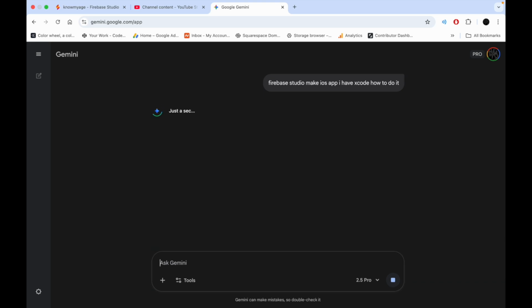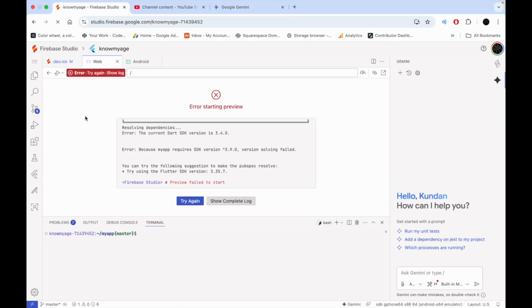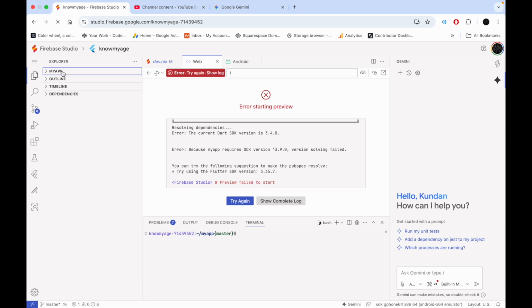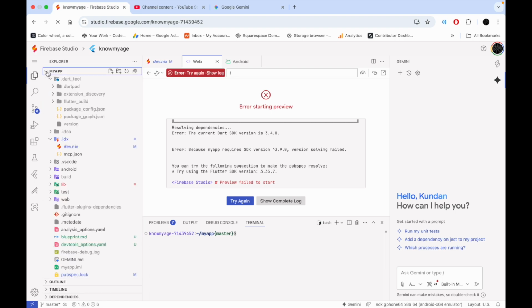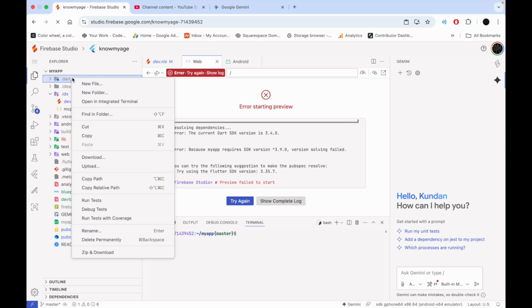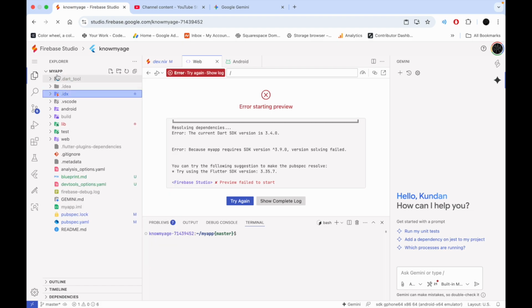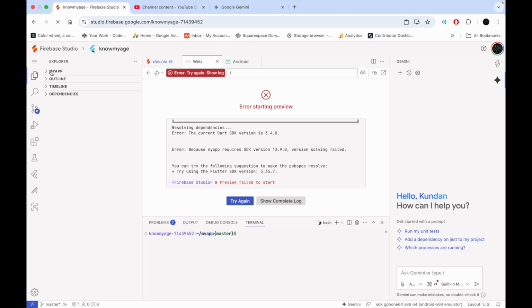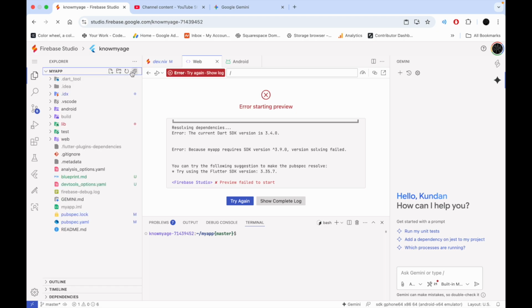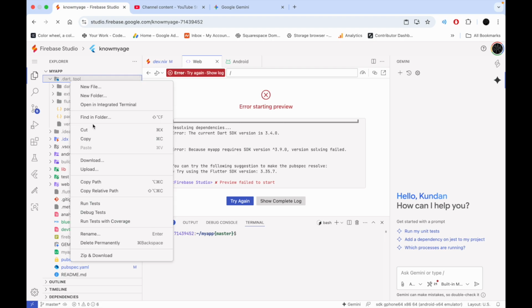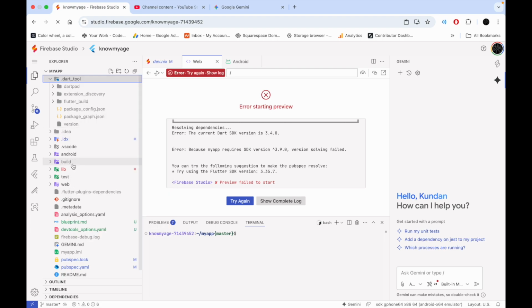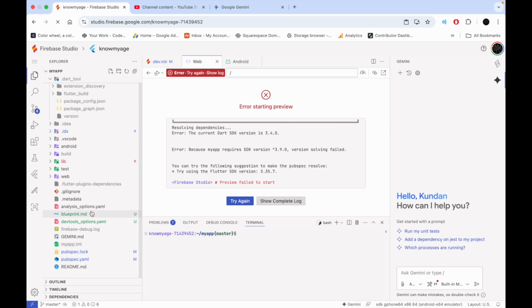So I have told it the same thing. I have written here everything as I did it here. I recommended doing all of this, but I want to just download everything from here. Let me see if I can download all that or not. As you can see, we can download that dot file. Not only that, we can download everything. I'm not sure that we can download the app. We can't download the app, but we can download all other things, like this. Even all the files here we can download. So I'm not sure what to do here. Let's see what it's saying.